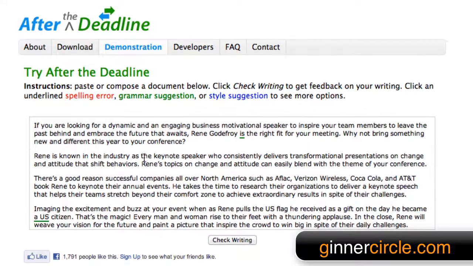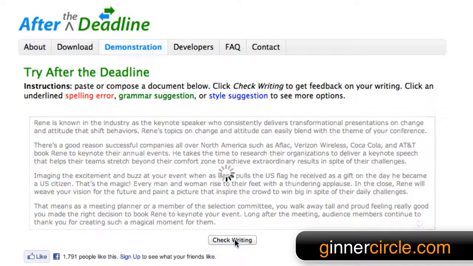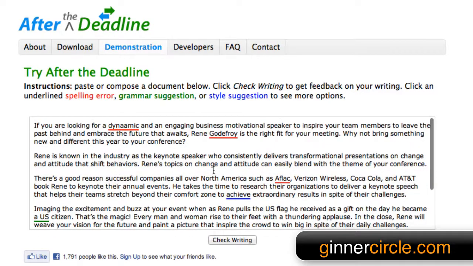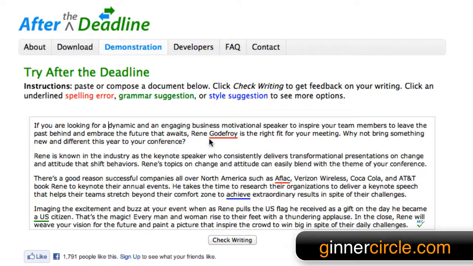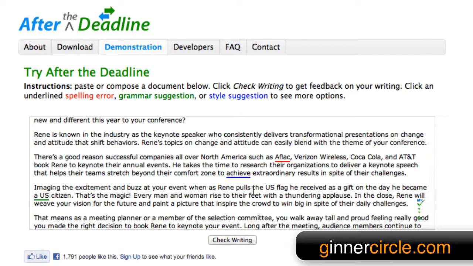So what I'm going to do, actually, I'm going to misspell a word. I'm going to put like two A's here, and I'm going to check again. Okay, and I check again, and voila, you see the word like this. And I'm going to click dynamic. That's the right spelling. And this, don't worry about it, because once we install it in Google Chrome, it will ignore all in the future. Okay, so now that you get how it works, you've got this thing here.